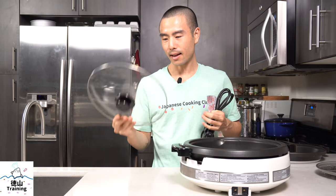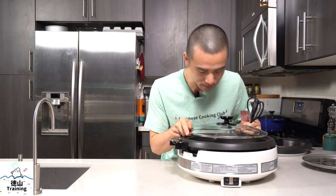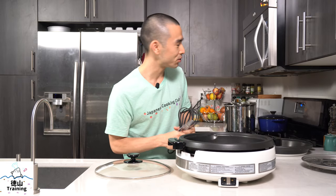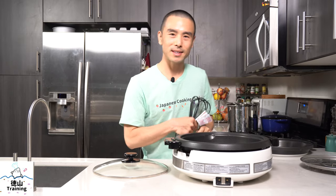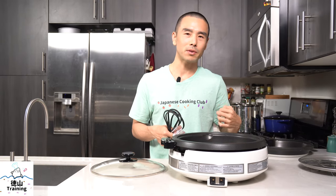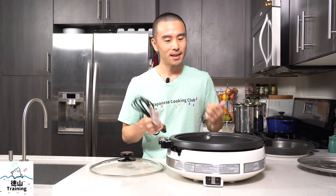The eighth pro is that it has a glass lid, so you can actually see what is going on inside — is the food done cooking or not? That contrasts with the stainless All-Clad or the cast iron enamel lids, which you cannot see through. If you like to take a peek at your food, you can do so with this lid. The ninth and last pro is that the size is pretty good. If you have a large family or are feeding a bunch of people for a party, this will do a great job of keeping everybody fed continuously.